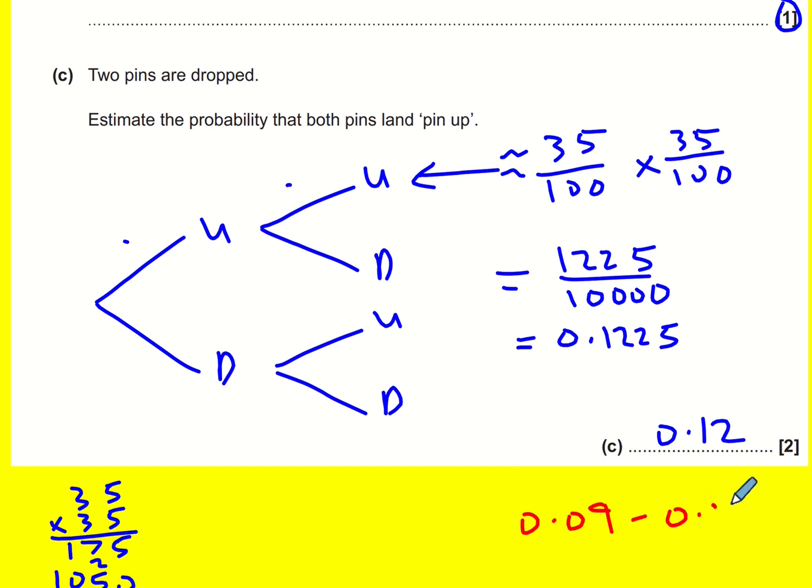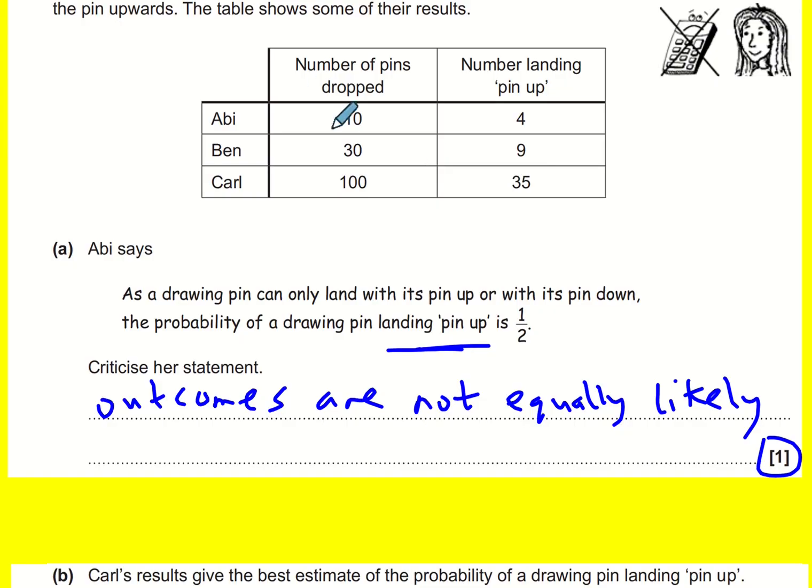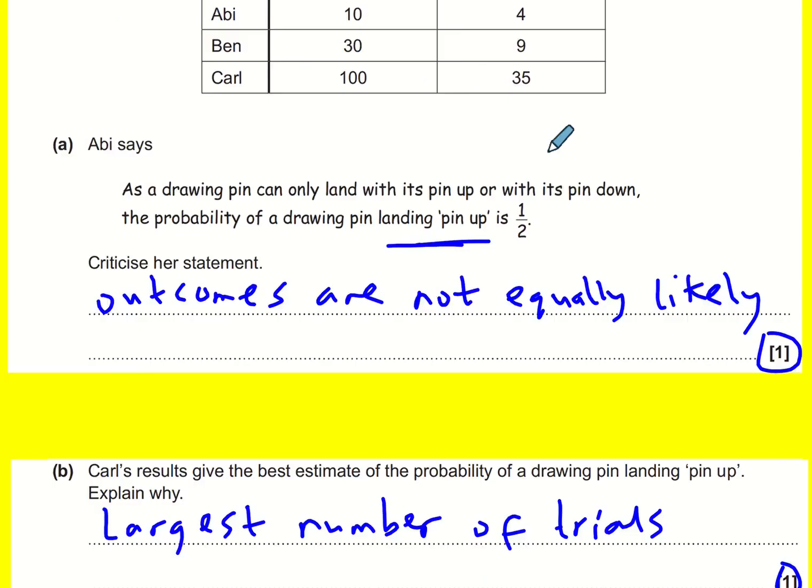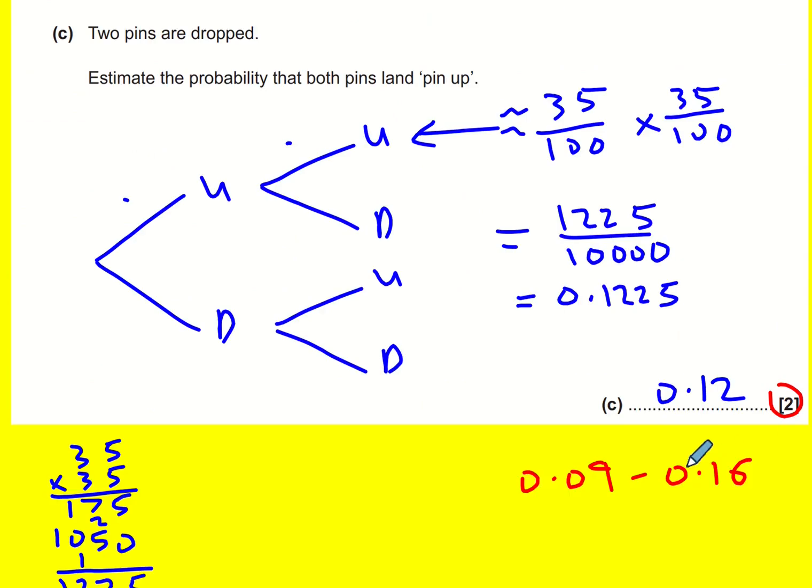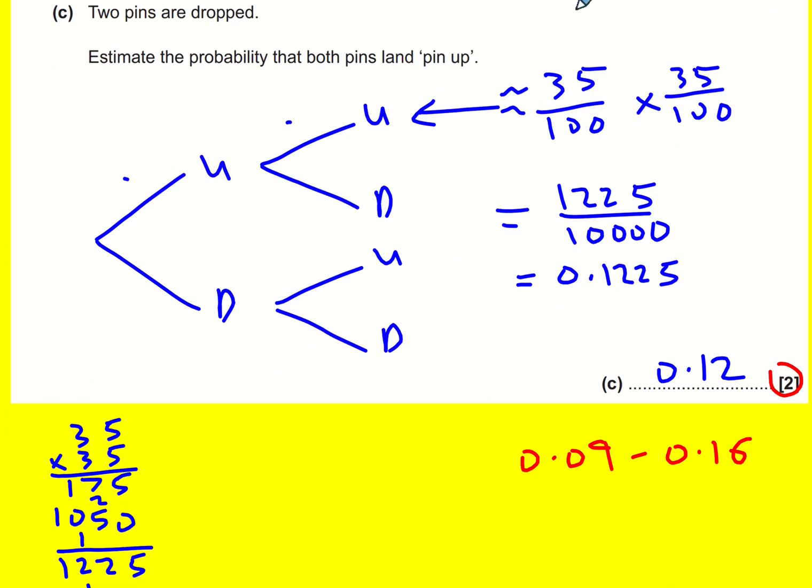I did check. So you might, to be fair, even get away with using Abby's estimate of 4/10, which would give you 0.16. You could estimate it in other ways. If we'd done the 48 over 150, you could say this is approximately 50 over 150, which is equal to a third, and then you could have squared that to give 1/9, which would give you about 0.1 recurring in fact. So I'm just trying to say the different sorts of things you could do.